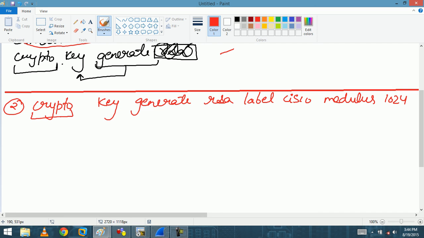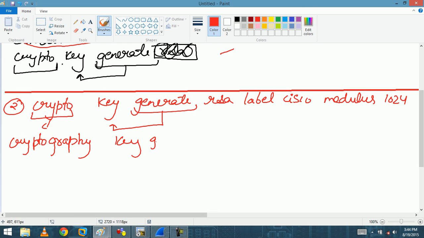So this command means perform cryptography, generate keys. I am telling it to do key generation. Use which algorithm to generate the keys?